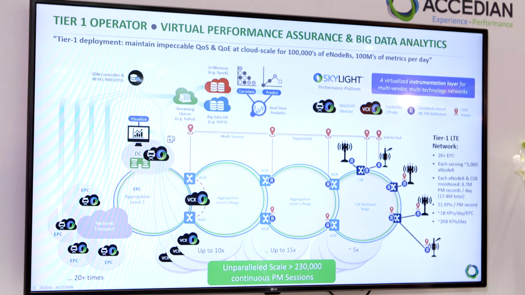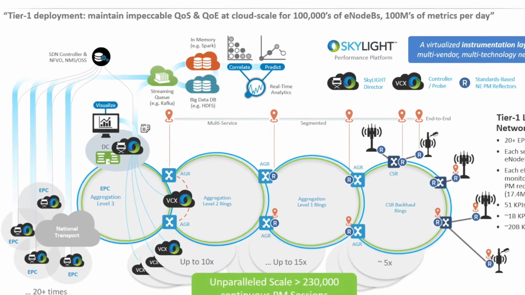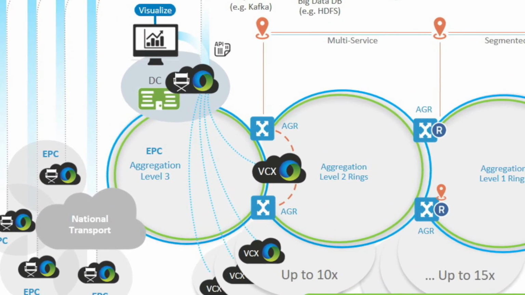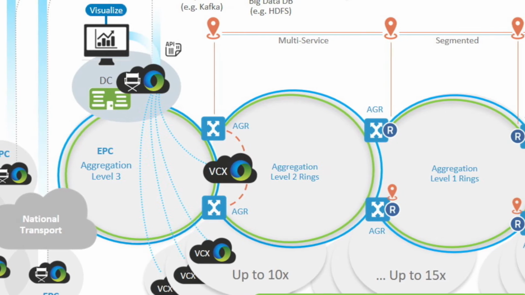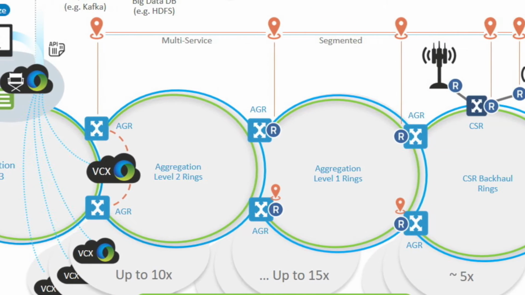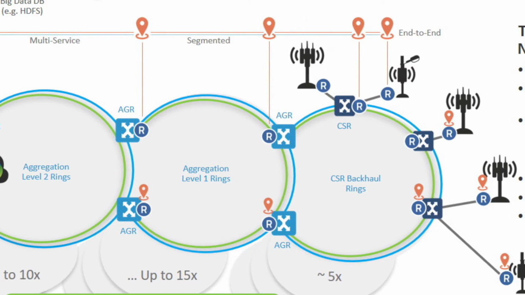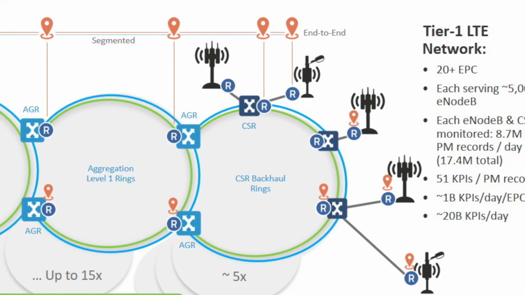What we have here is a depiction of how we're monitoring the Reliance Jio network. And we can see that we're not only testing out to the eNode Bs to get end-to-end performance, we're also testing to intermediate points, such as the cell site routers, the various aggregation rings. And then we're also testing between the various EPC locations and even out to the international long-distance carriers and to the internet gateways. When you look at it, we actually have over 230,000 performance monitoring sessions with sampling every 60 seconds, each bringing in over 86 KPIs, resulting in greater than 20 billion KPIs per day.